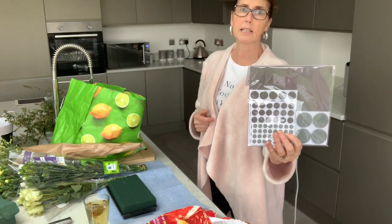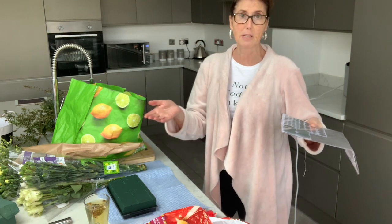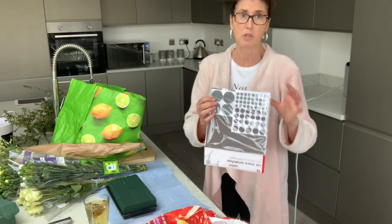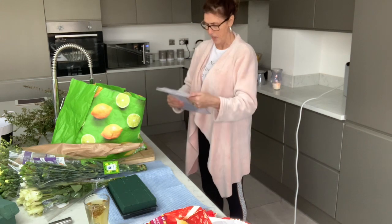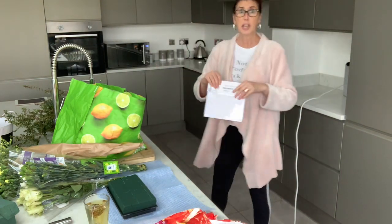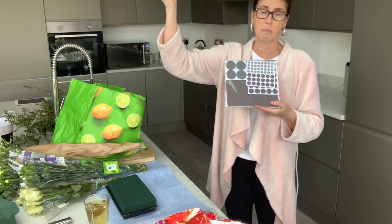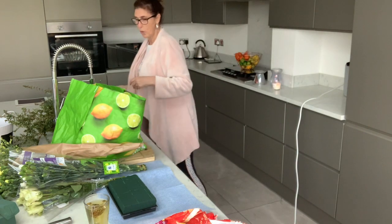So I always grab these little anti-skid and scratch pads from the pound shop. You can put them on the bottom of your chairs to stop slipping, but I put them underneath my arrangements so that glass or frames don't scratch the surface. There are like 103 stickers in there, some really tiny. And another tip — those door hooks you hang over the door, I put these on there as well to stop scratching and moving about. Really handy, always get them.